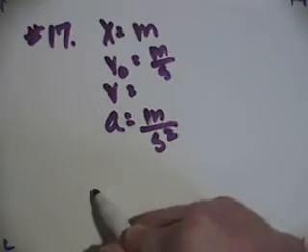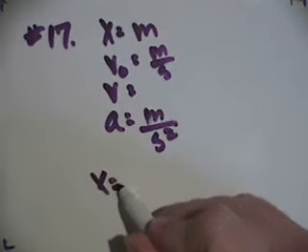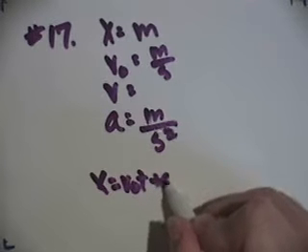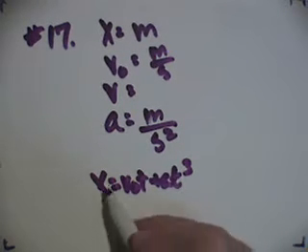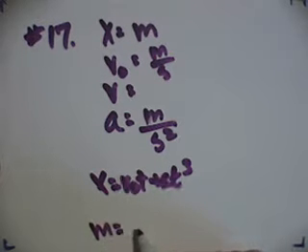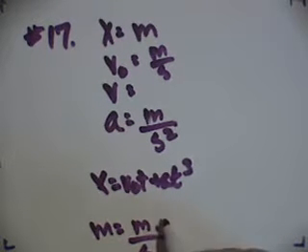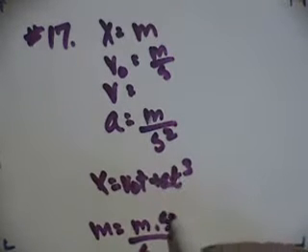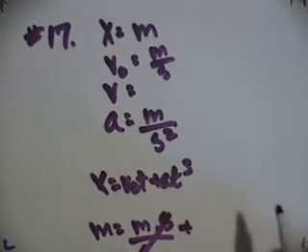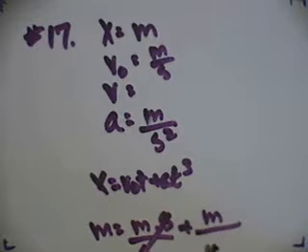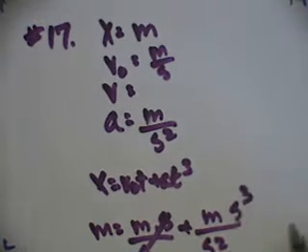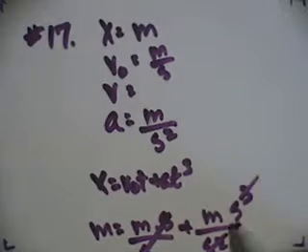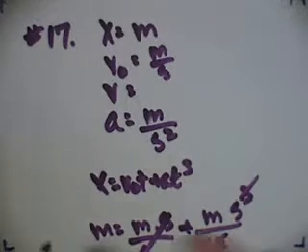And the first one is distance equals v0t plus at cubed. So that would be distance. Meters is equal to meters per second times seconds. Okay, so that would be meters. Plus acceleration is meters per second squared times t cubed, which would be seconds cubed. And so they wouldn't cancel out, and so that's not dimensionally correct. So the first answer is no.